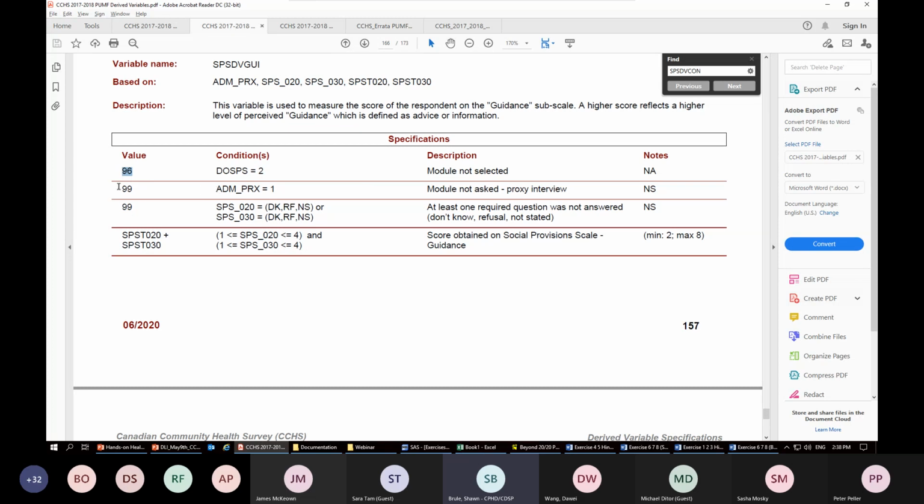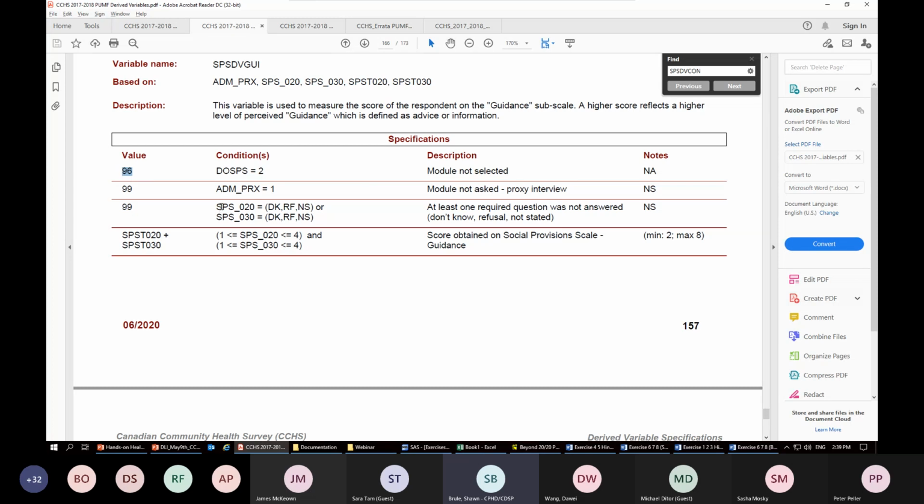So that's one of the examples where a proxy respondent won't know the information about social provisions, so we don't ask it. So when you're doing analysis, it's important to know, okay, well, this wasn't asked in proxy interviews, so you're missing out on that. I think it's like 2.5% of the file, so 2.5% of the population, just because of that. So it's a bit of a slight non-response bias just because of that. But if we can't get a proxy respondent to give that information, there's no point in asking it.